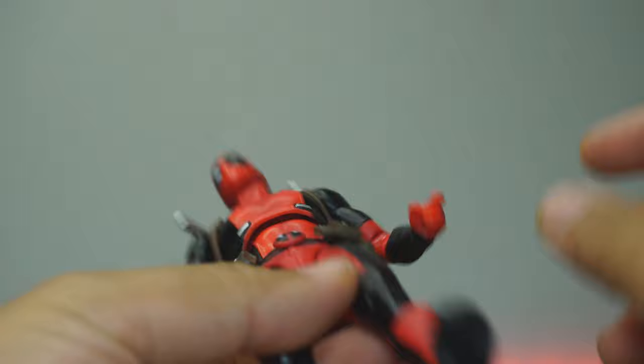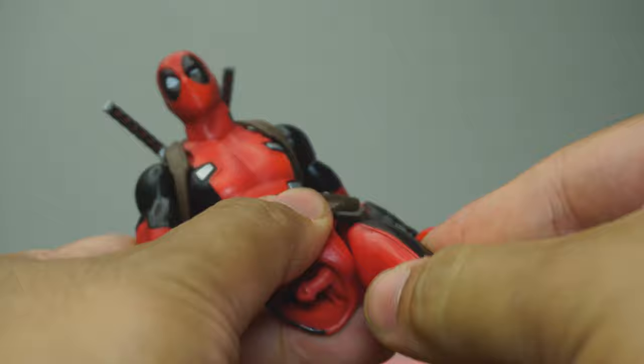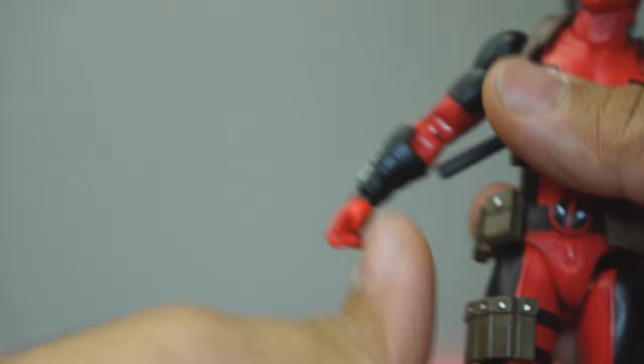Oh, by the way, I totally forgot. I guess these are also considered articulation points. Yeah, you can have these go up. I don't know why you'd want to do that. Oh, for the kick. Right. Well, this leg needs work. I really need to fit that better. Yeah, I think that's a negative, right, hun? There is some quality control issue right there, if it's something easily fixed.